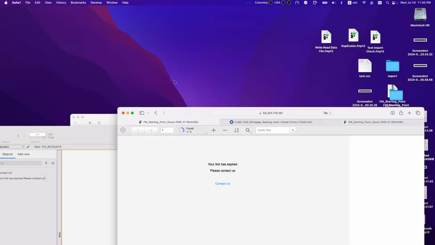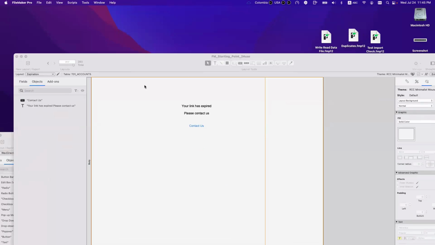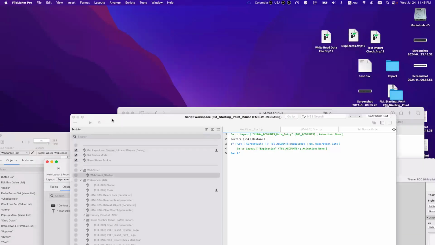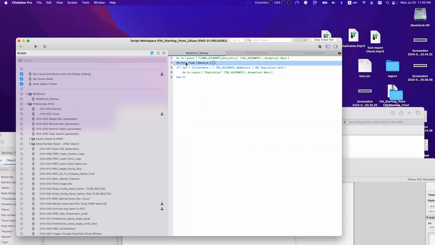And why is this here? Pause, share. Oh, this is a Zoom issue. Okay, so you understand what I mean here? We are in FileMaker, so we go to the account.